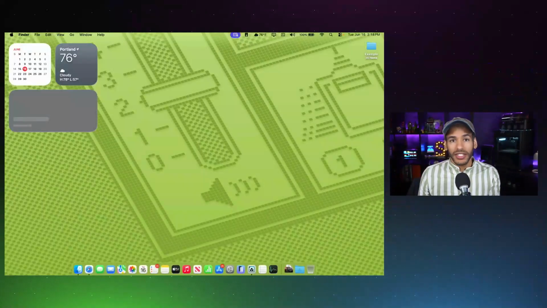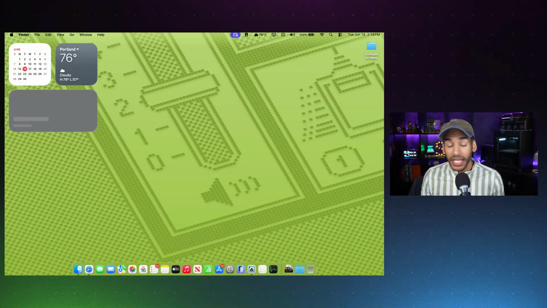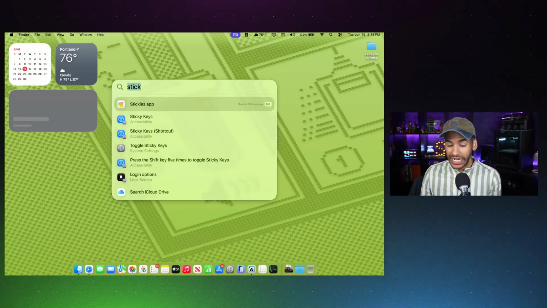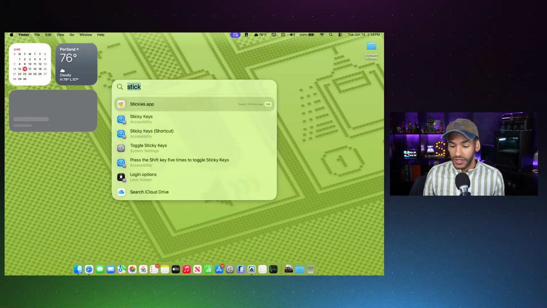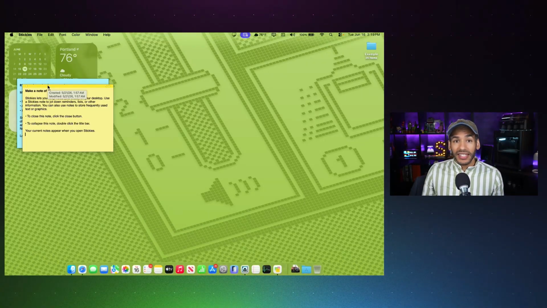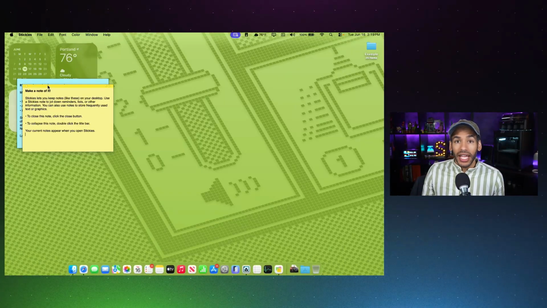We got to head over to macOS to take a look. All right, so on macOS, how do we go about finding it? Well, if we hold down the command key, hit the space bar, and start to type in stick, then you'll find Stickies. The icon itself has been redesigned for the latest version of macOS, but immediately you are presented with Stickies. What's great is that it's a lightweight application. It loads instantly. You don't have to worry about accounts and setting things up. And when you create a note, it's there.